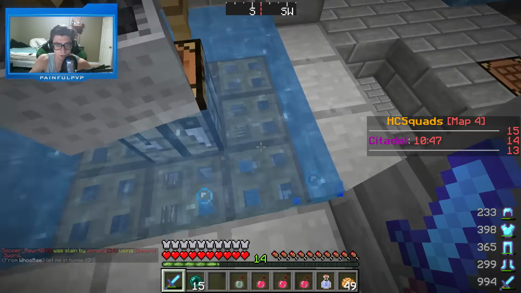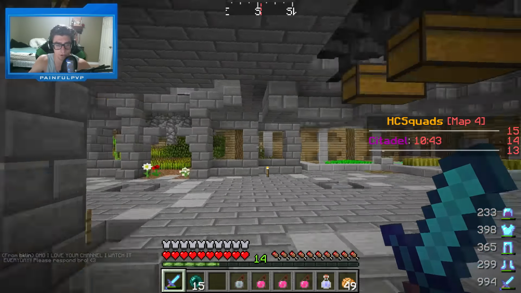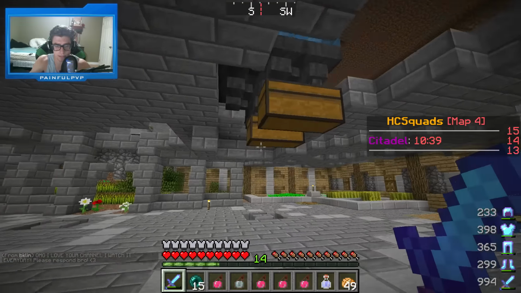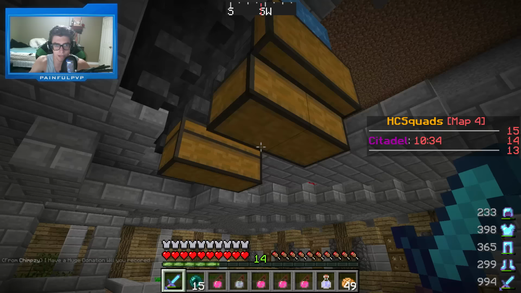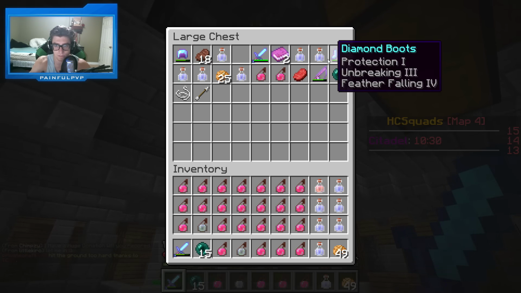One thing I do want to check before we take a look at the armor chest, let's go ahead in here and just take a quick look to see if we did get any armor. Okay, so we got, oh god, we don't want that. We did get a Prot 1 chest plate. Oh yeah, that's bad as well. Someone must have died with some pretty bad stuff.